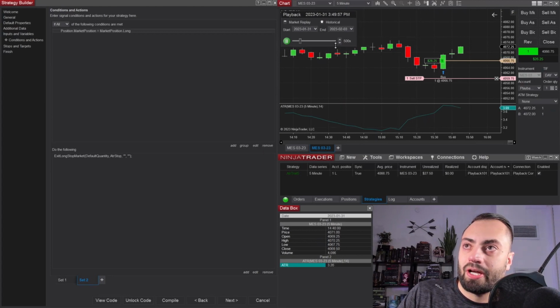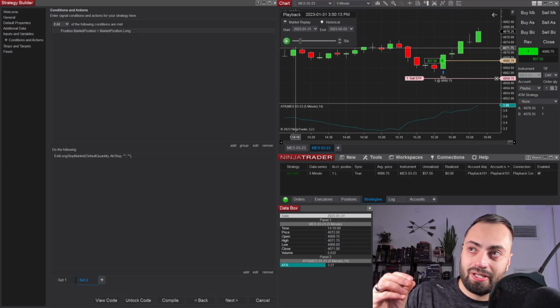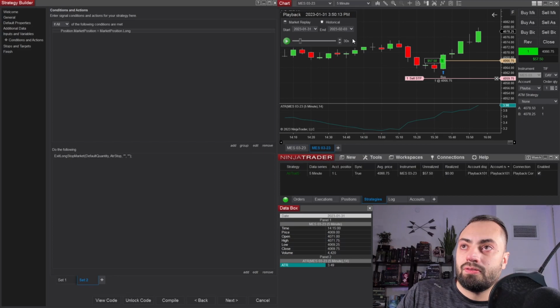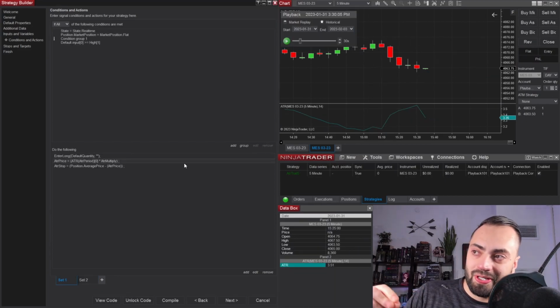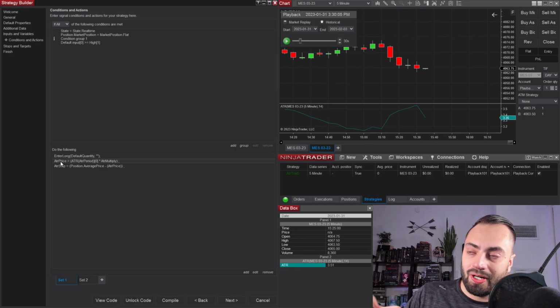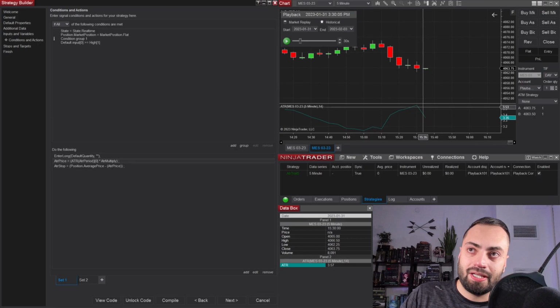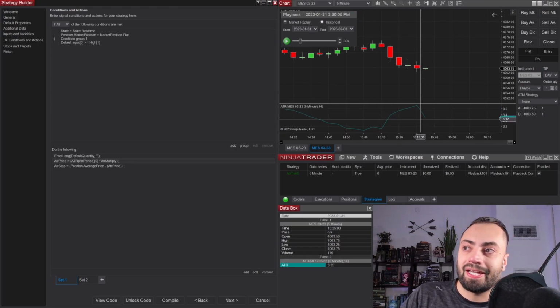Because we don't have anything to update our stop with, it's not going to keep trailing. So let's see if we can fix that. So the first thing I want to do is make sure our ATR price that's storing our actual ATR times the multiplier is always constantly updated to the most current candle.